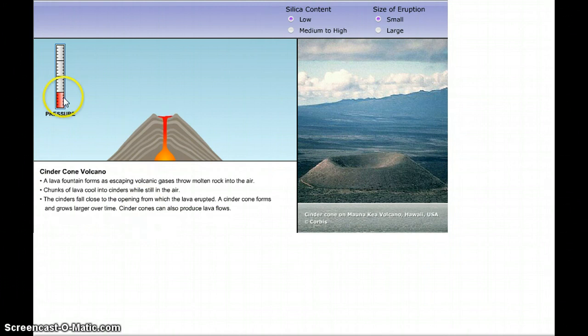Very little pressure comes up and it just kind of shoots off to the sides and builds up around the cone with all these little cinders, these little pieces of rock that shoot up. As magma shoots up into the air, these little molten pieces of rock cool before they even hit and they become these cinders. So that was a low silica small eruption.